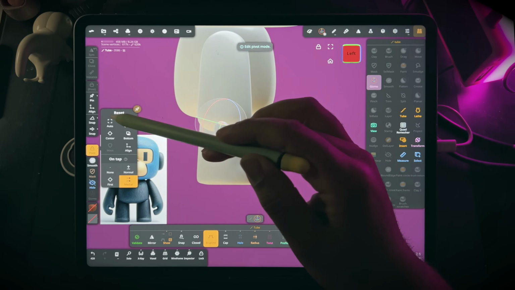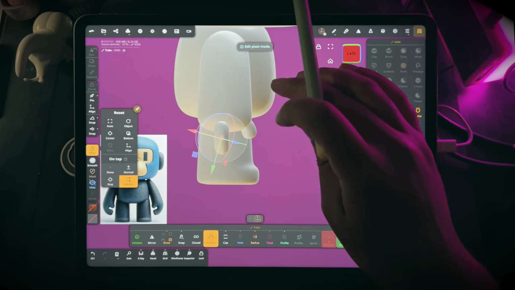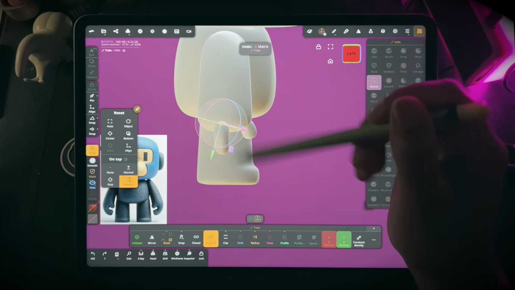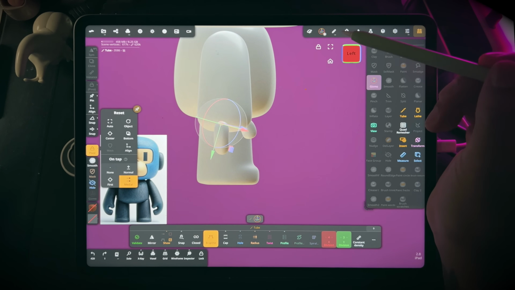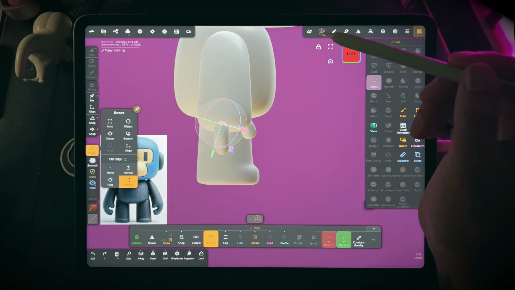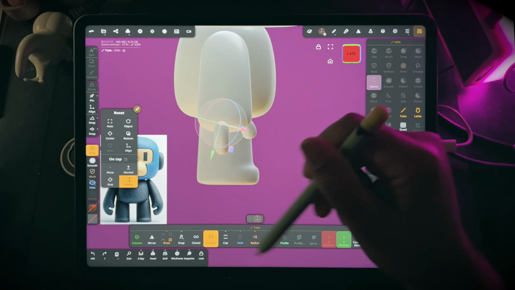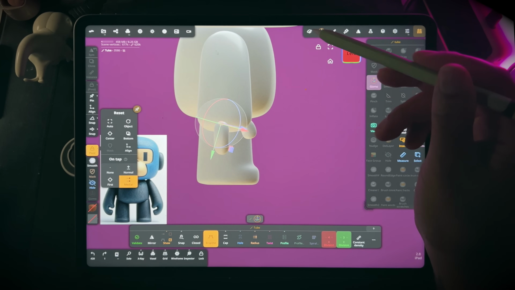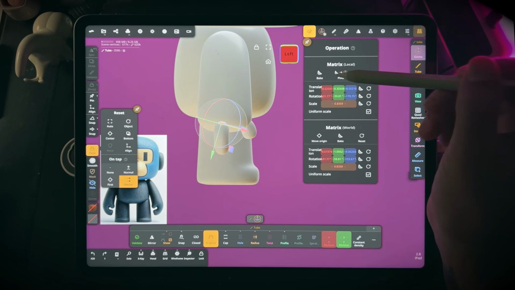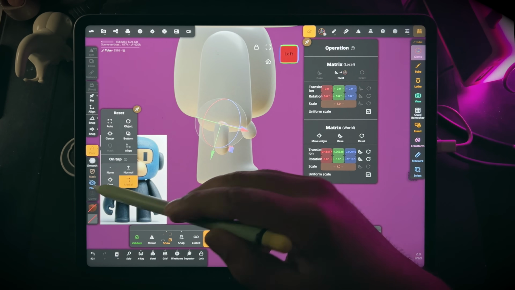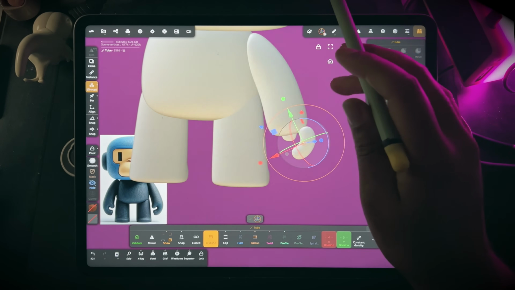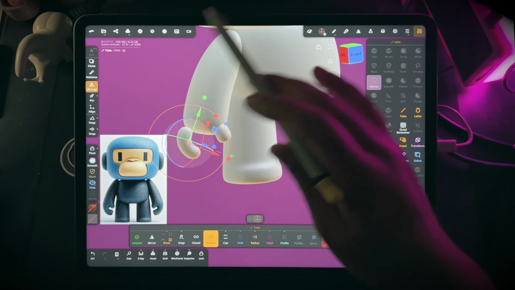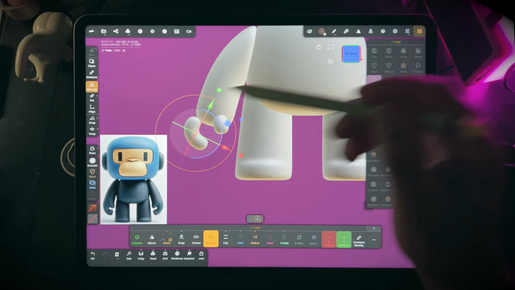I'm going to go pivot. Oh, that didn't work. Could bake it, but I don't think I can bake it yet. Can I bake it? Pivot, auto pivot. Okay, I guess I'll wait a minute.